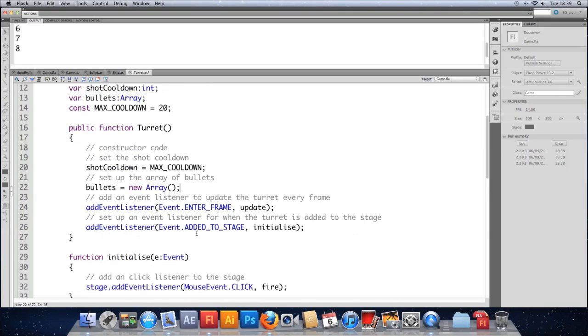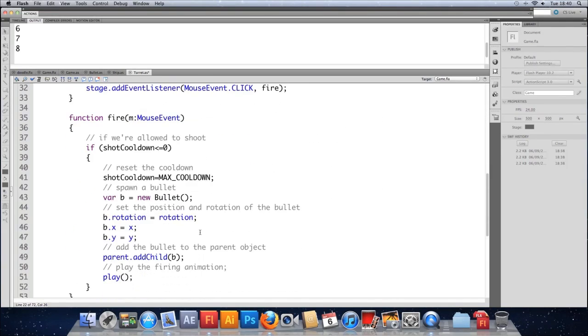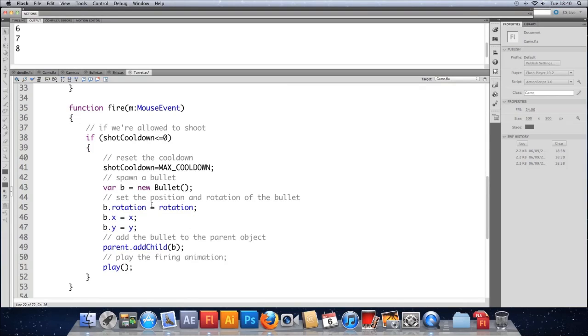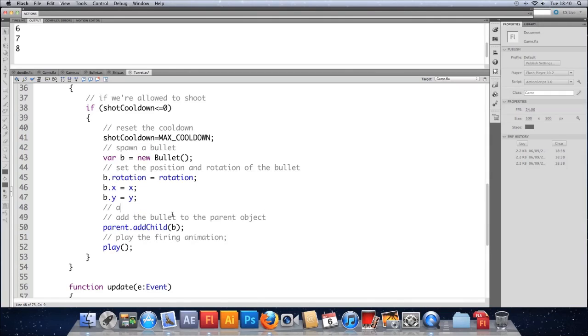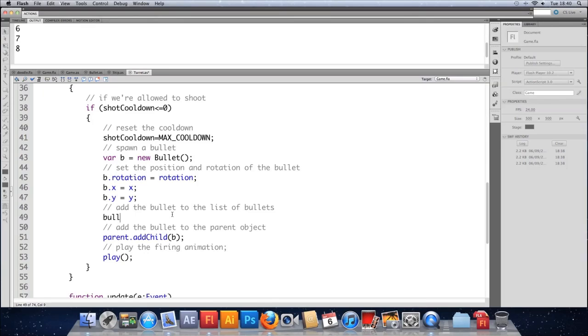So we've made a blank list there to start putting our bullets into. And here is where we spawn the bullet. So every time we spawn a bullet, we also need to add it to our list. Comment: add the bullet to the list of bullets. And that's just bullets.push B.